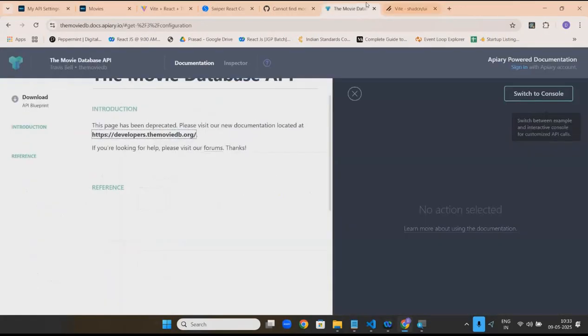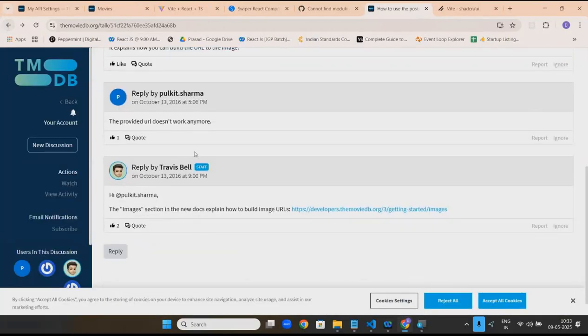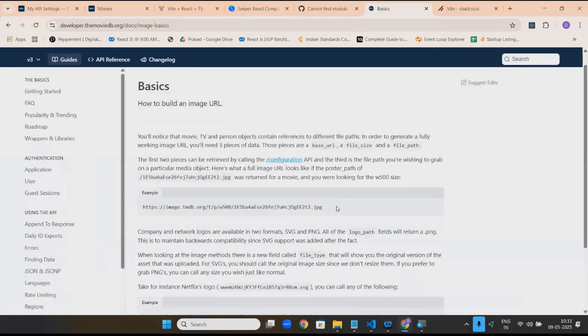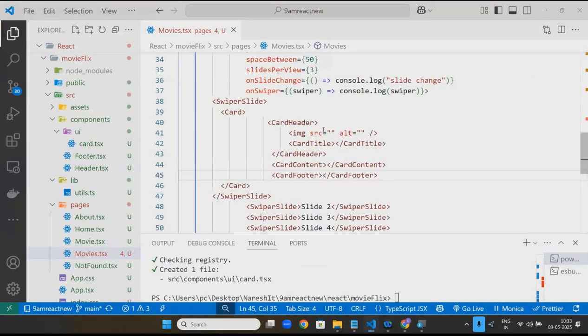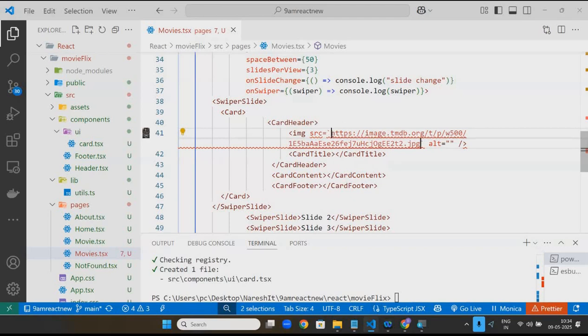No, it's not. Images section is this. See, this is the image URL. Correct. I got it now. See? So I go here. Now, this is the image.